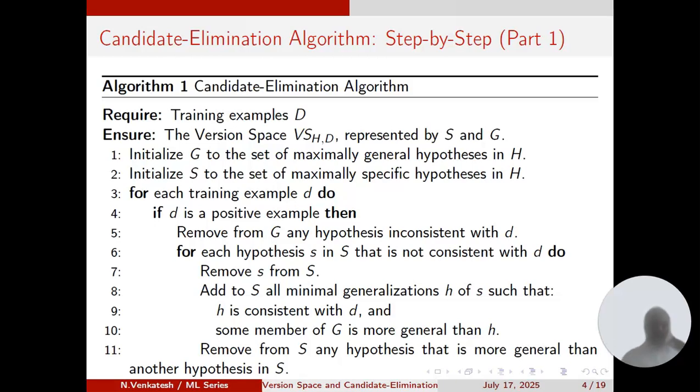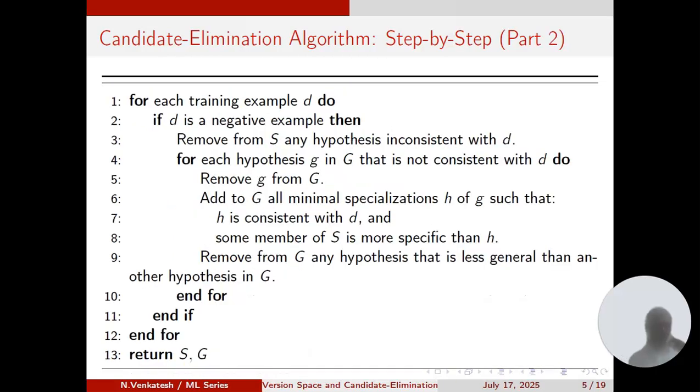Similarly, for negative examples, we have to make the general boundary more specific. That means we have to replace it with a minimal specialization. When you have all question marks, it is expected to give true always. So to satisfy a negative example as well as the positive examples in the data set, you replace it with a minimal specialization, with some specific values for the attributes, such that they will be satisfying both positive and negative examples.